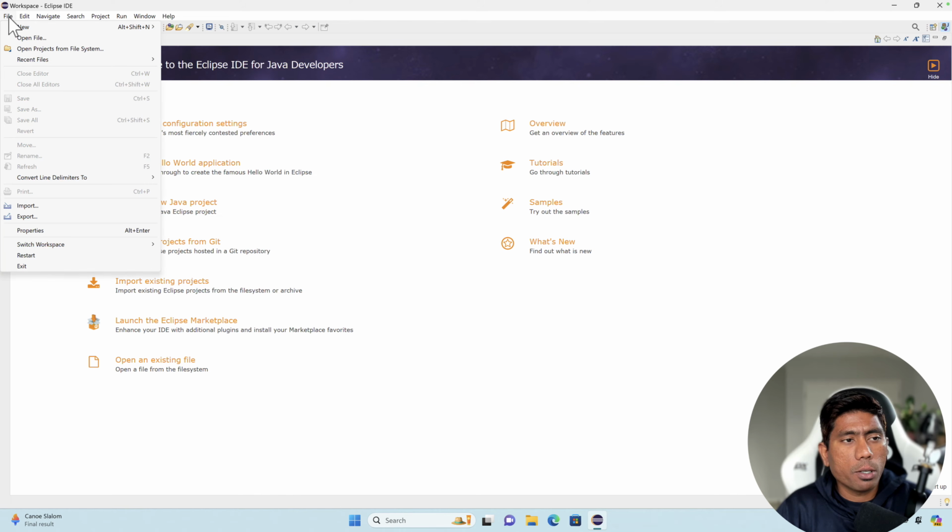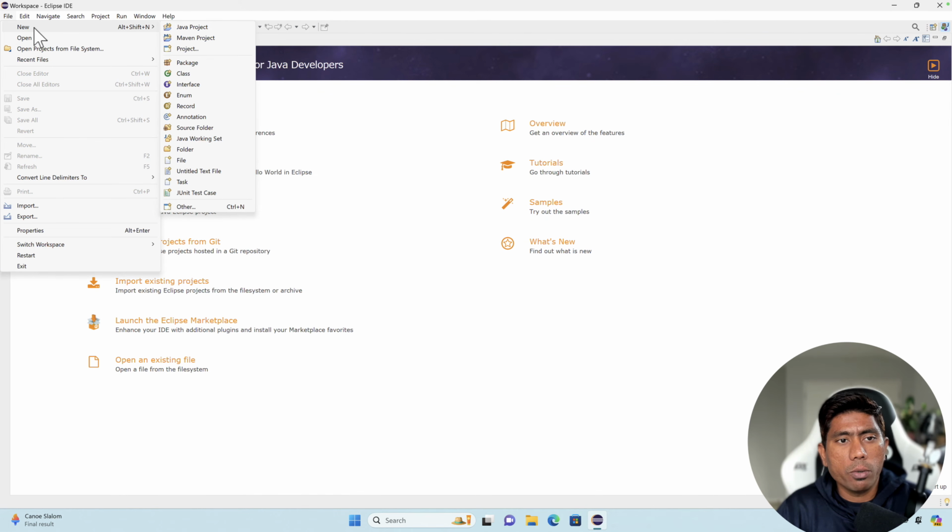So in order to do that, I'm going to select this file, and you see that there is a new menu coming up, and then you need to choose the project that you're looking for. So you can go with Java project or Maven project, or you can just create an empty project. I would recommend you to go with the Java project. That is the first step that you are going to be doing, because you're going to learn Java right now. So Java project is better.